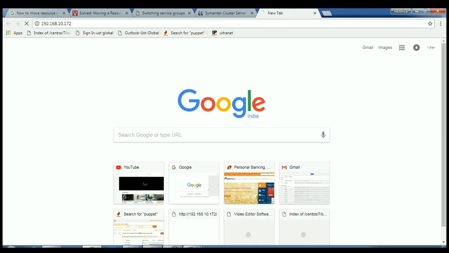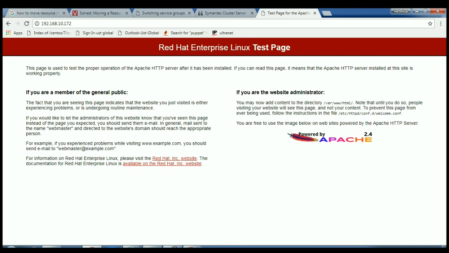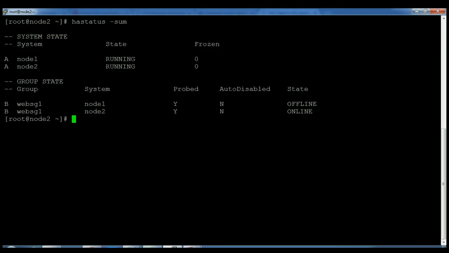So this is done manually, right? This migrates from here to there manually. The cluster is for the real environment. You don't need to do anything manually. If the system reboots in the middle of the night, you don't need to log in to your system and reboot and start manually, right? It should go automatically.